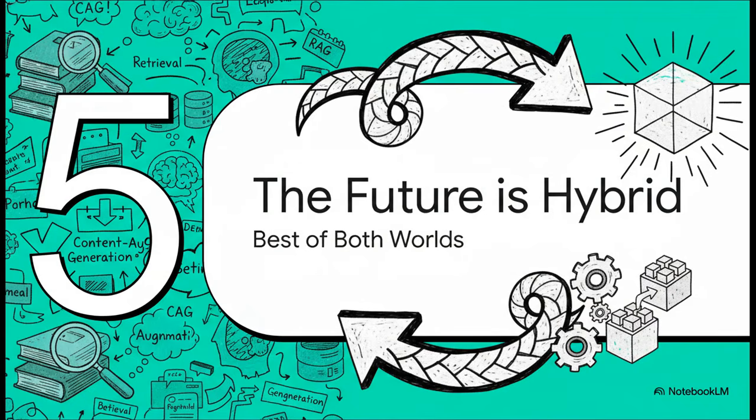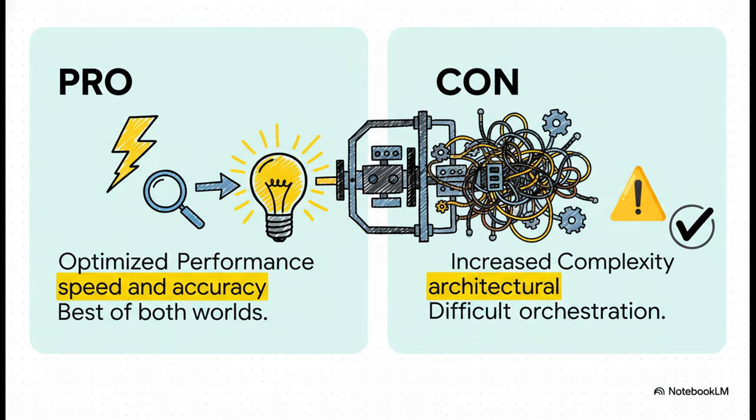So it's pretty clear this isn't always an either-or decision. In fact, where this is all headed is probably a smart, sophisticated mix of both. A hybrid model that really does give you the best of both worlds. You can imagine a system that uses CAG for all the common, predictable questions to stay super fast, but then has a trigger to switch over to a RAG pipeline for any unusual or time-sensitive queries. The upside is obvious. You're optimized for both speed and accuracy. The catch? Well, building and managing a system like that gets a whole lot more complex.